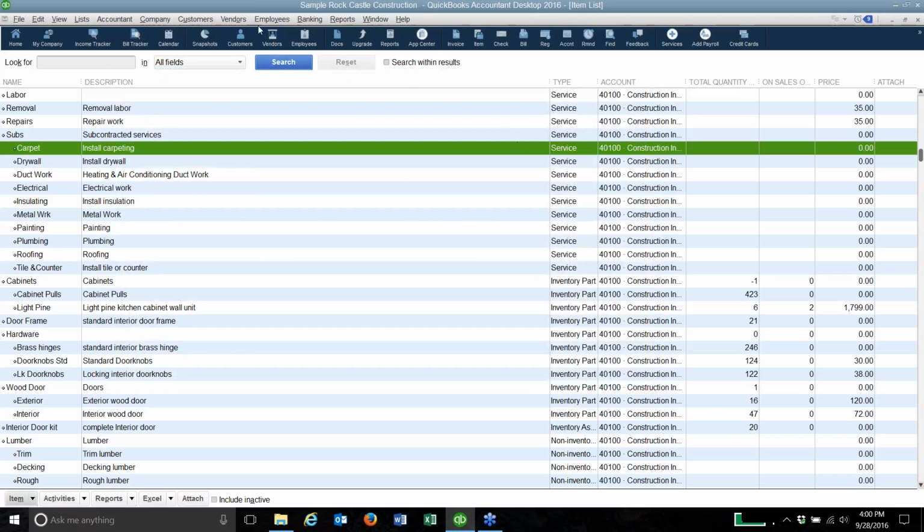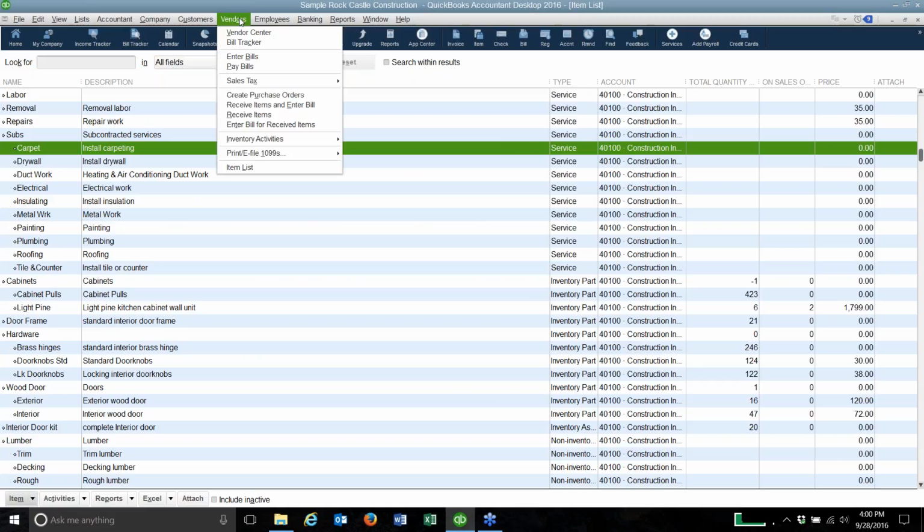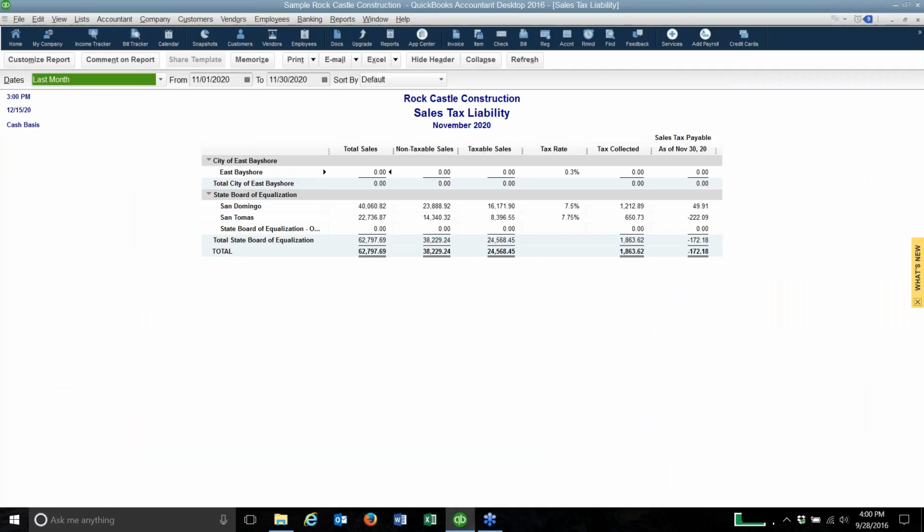Okay, so once you set those preferences, if you go into vendors, sales tax, and look at a sales tax liability report for the specified period of when you're going to pay, like if we're going to pay for the month of November, you'll see that there are some invoices that have been put in there. Some of them are not taxable, some of them are taxable. The rate for that area and the sales tax collected for that area, it shows, right? This is the detail by which you'll go on to the Department of Revenue website and input the information to record your sales tax payable.